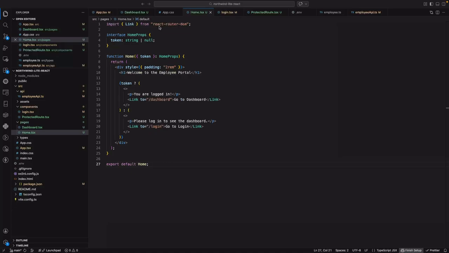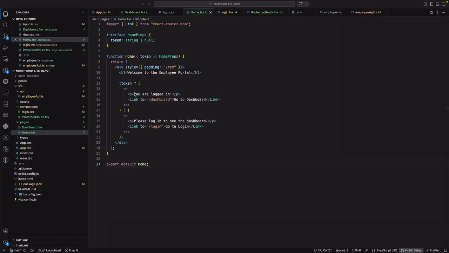The component expects a single input, a token. Either you are authenticated or you're not. This function is more than a page, it's a gatekeeper. Everyone sees the same welcome page, but what comes next depends on one condition. One line splits the entire experience in two.